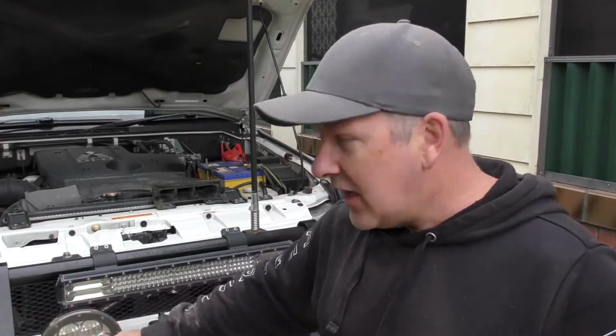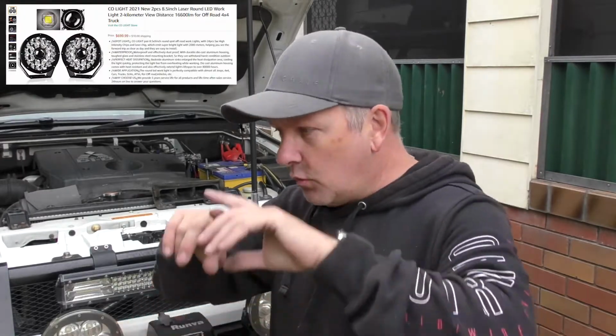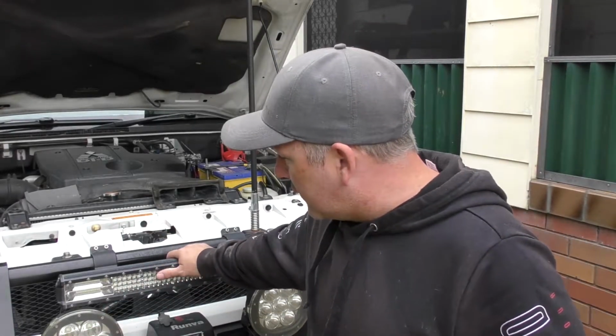Oh, one thing they did have that I was really interested in, and I don't think I can push the friendship this far, is they've got some really nice laser driving lights. You know, the ones with the LEDs around the outside and then the laser center, similar to the King's ones and a whole bunch of other ones. They had those. They're about $700, so obviously I couldn't push the friendship that hard.